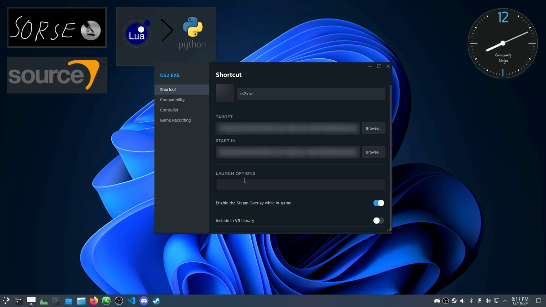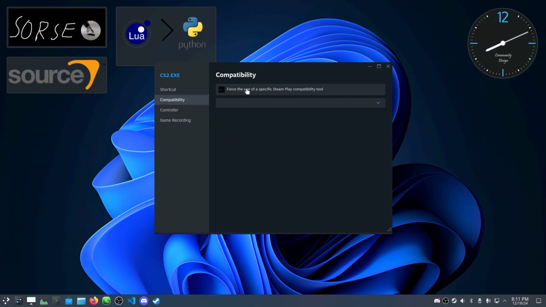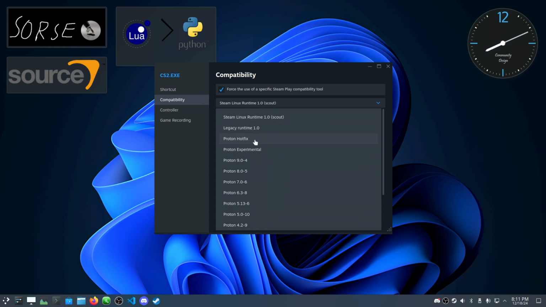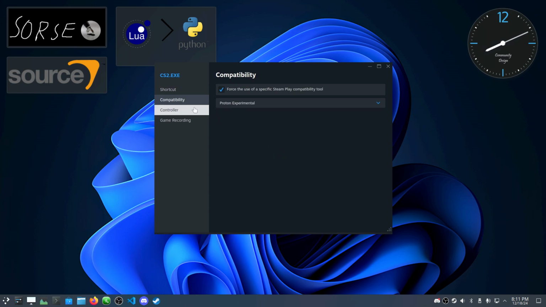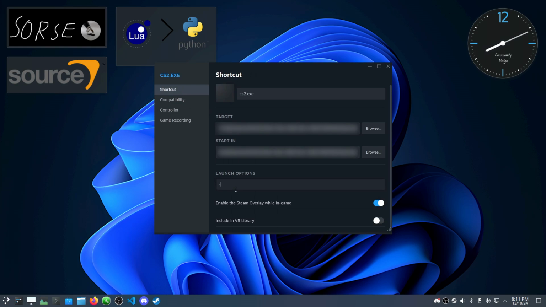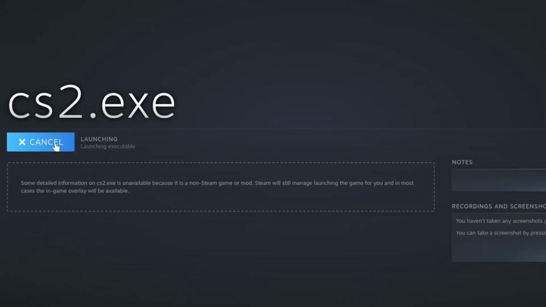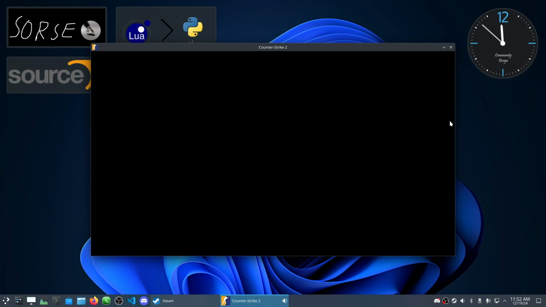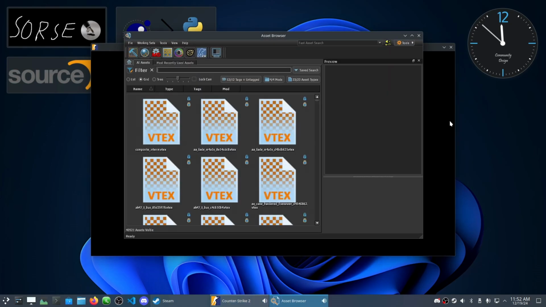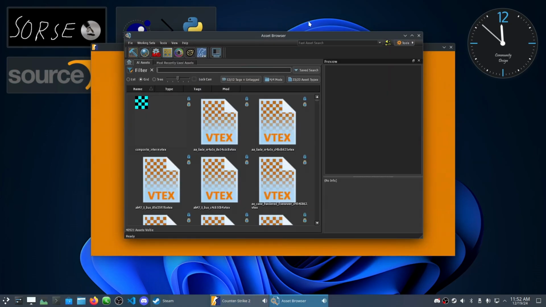Go to the properties of the newly added executable, change the compatibility layer to a Proton version, preferably experimental or hotfix. Add the -tools parameter to launch the workshop tools. Then add the -vulkan parameter because it seems to help with some issues. Now you can run it. It might take a few seconds to start, and once it does, it could stall for a while depending on your computer specs. Eventually it should start up along with the game.